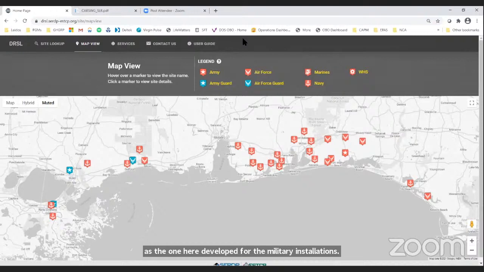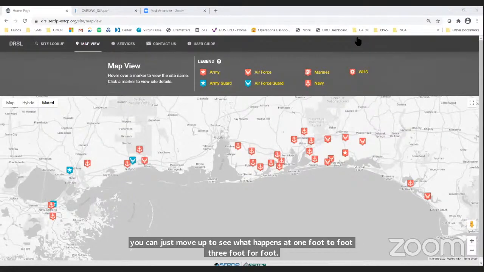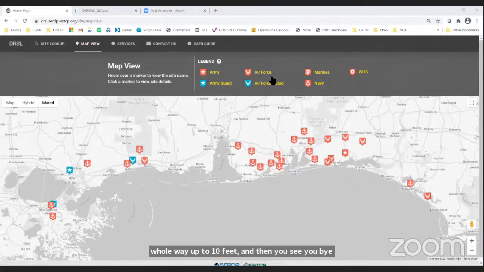But if you go to that link and click on the sea level rise viewer, there will be a scale on the left side with a big circular button that you can move up to see what happens at 1 foot, 2 foot, 3 foot, 4 foot, the whole way up to 10 feet. Then you begin to see where the real problems are, not only with the height or the change over time, but also big surges. Mm-hmm.